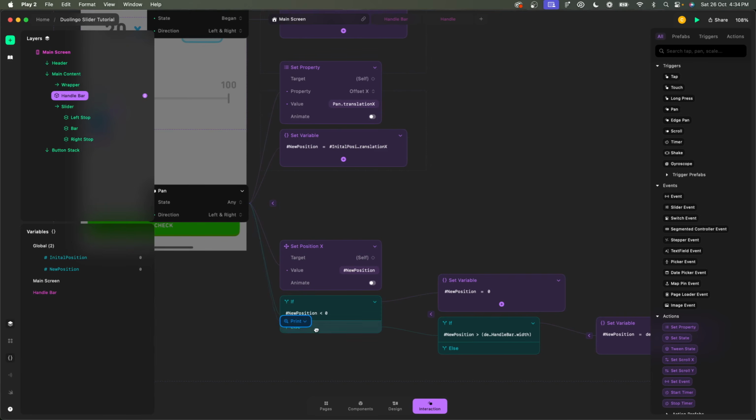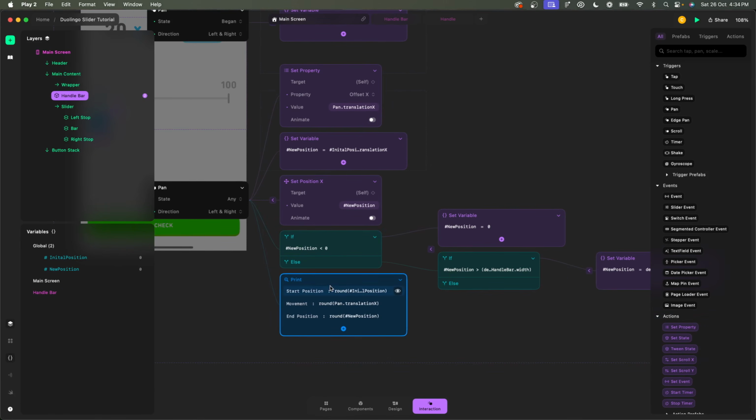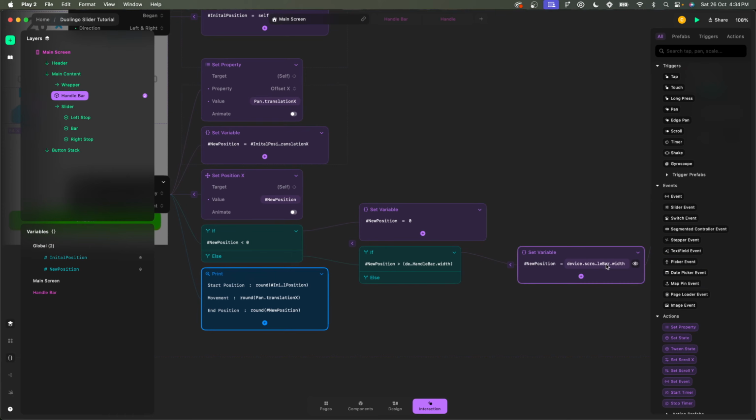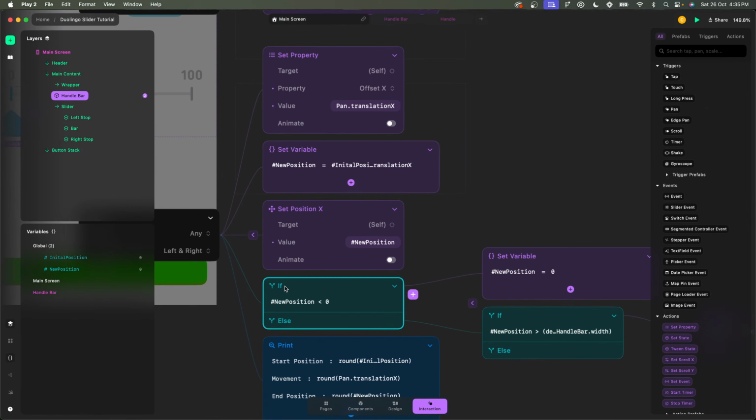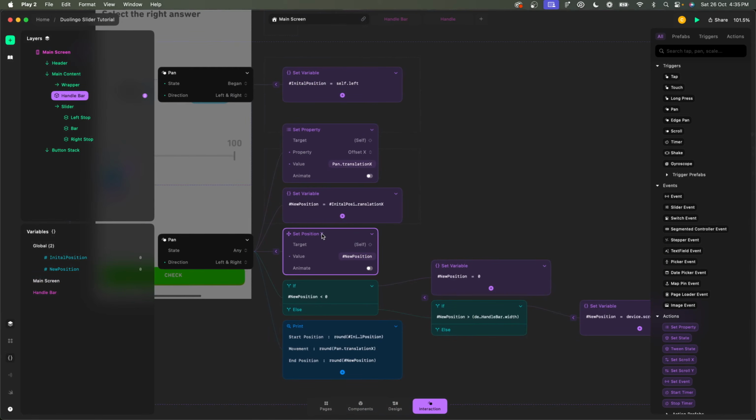So if we move this to the bottom of the screen, now it's going to run through all of this and then print the values. So now if the value goes beyond, this is going to be the new position, and then it's going to print that over here. And not just that, we also want to make sure that we check this condition before I actually set the value, because right now it's setting the value of the new position, and that's it.